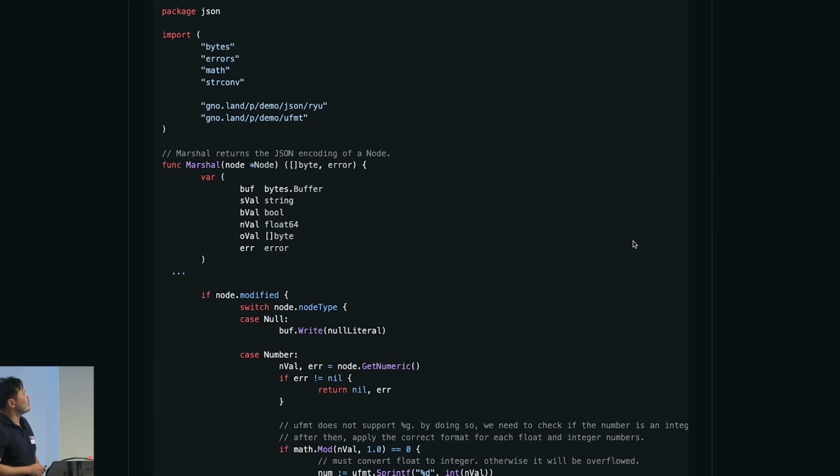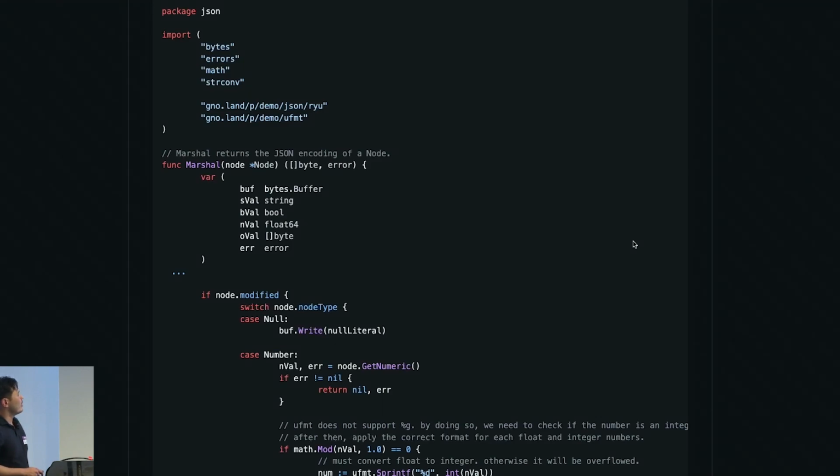So I just want to point out that we're actually using well-known Go standard libraries. You can just import these things like strconv for converting strings and bytes for creating buffers. We actually just copied over the Go code into GNO code, and with minimal modification, or most of the time no modification, it just works. So when you import these things, it's actually running GNO code in the virtual machine. That gives you a sense of the completeness of it.